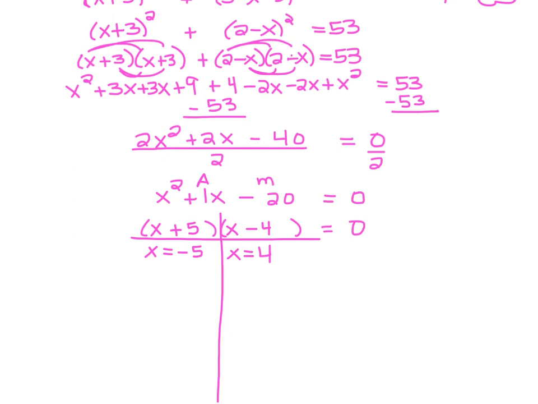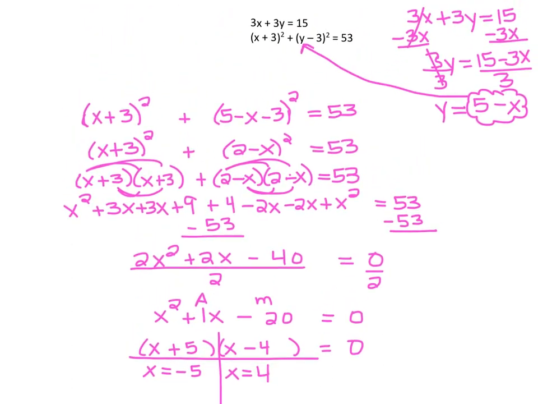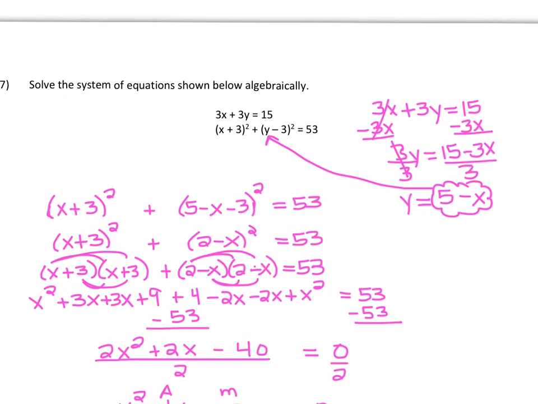Okay, now we're not going to stop here because if you recall, let me just move the screen back up. If we look at our original equations, we have not just x values, but we're also solving for y. So we need to figure out what y values correspond with the x values we found. Now, see this equation right here, y equals 5 minus x? I think this equation is a little bit easier to solve for y in than our original 2 equations. So I'm going to use this one, y equals 5 minus x.